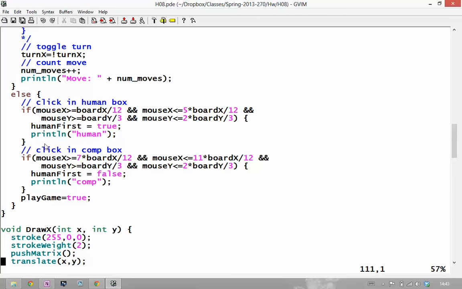And unlike the nice logic that Evan provided for us last time, this is not as nice. This is just simply figuring out whether the mouse click is inside the human box or the computer box. That's checking, is the x coordinate between the x bounds and the y coordinate between the y bounds for the human box? If so, human first is true, and then I just have a little debug message that lets me know that human was selected. That's not throughout the game either. You click outside either box.